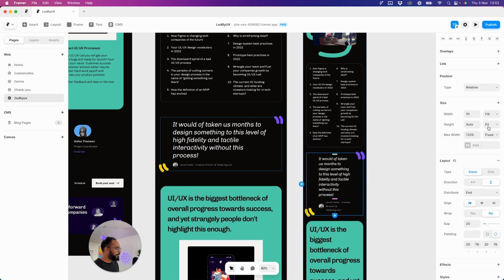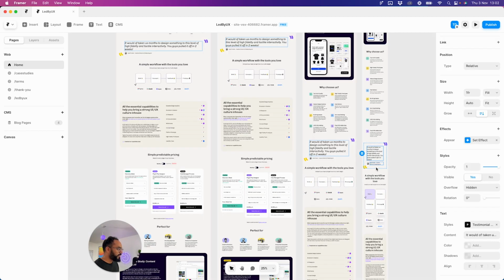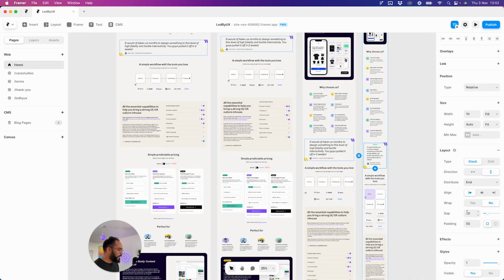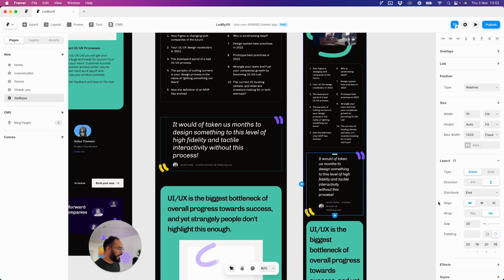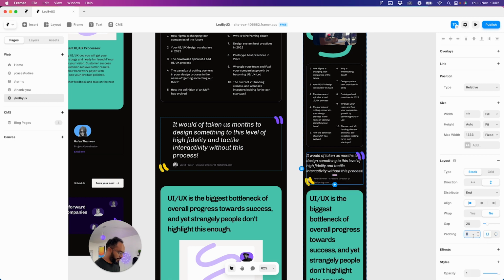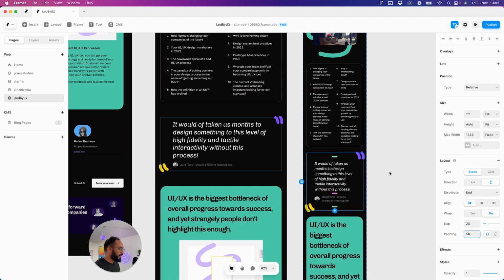Not sure about the settings now. I think we need less. If I go to the home size, what was the padding on here? I can't remember. So it's 50 padding and 20. So that's much less than what we have here. So we'll make this 50 and 20. There we go.